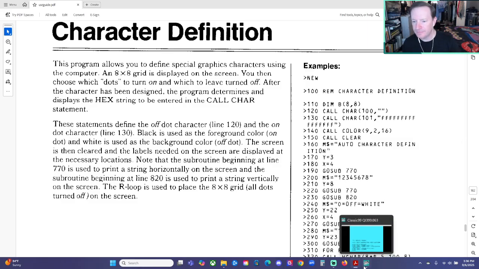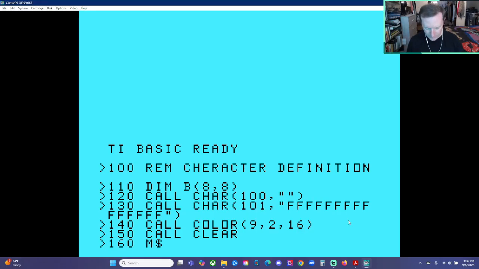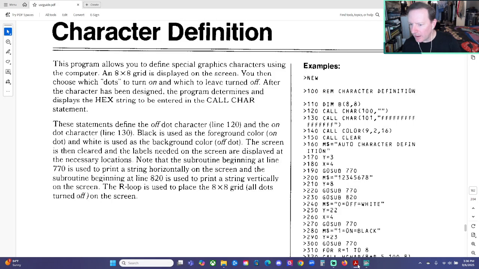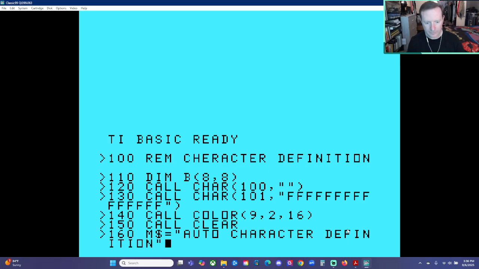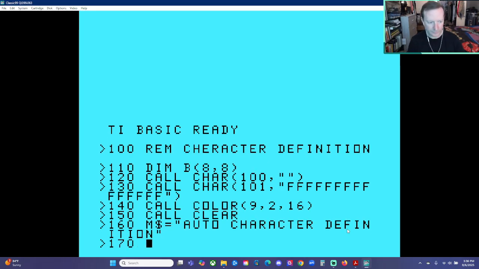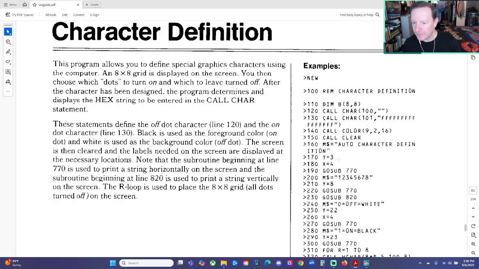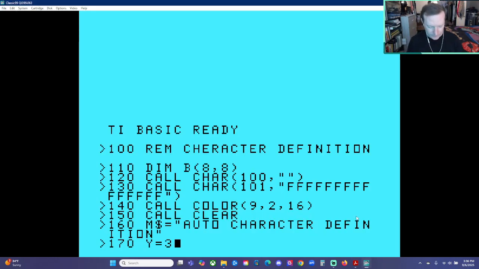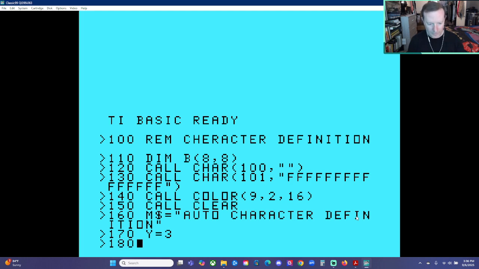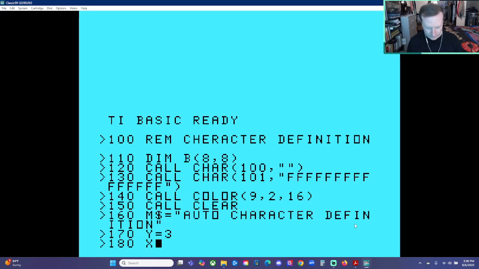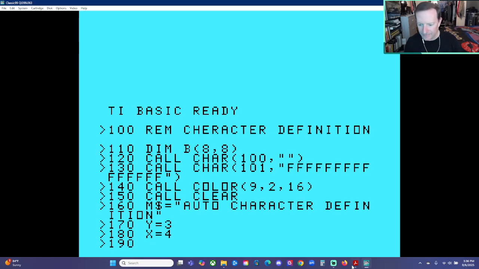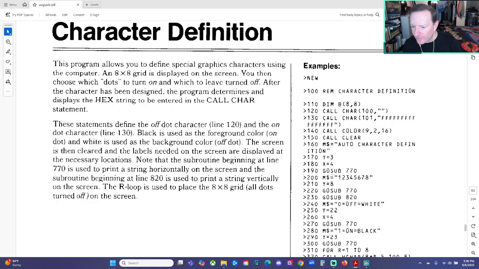M string equals auto character definition. 170, Y equals 3. 180, X equals 4. 190, GOSUB 770.